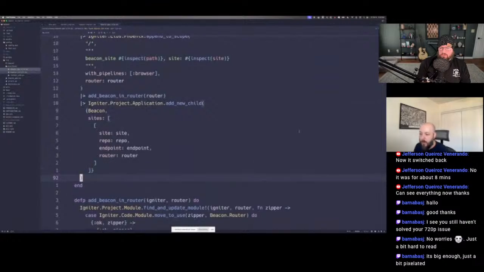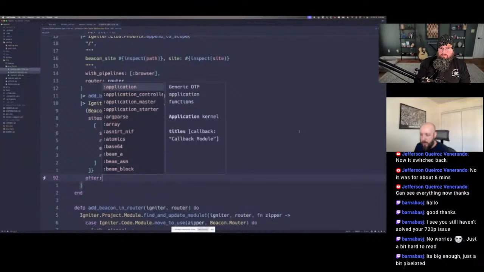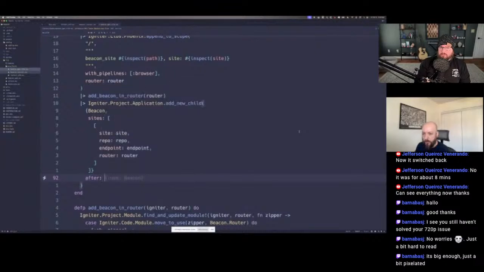You could also just make it after the endpoint, which also has to be after the repo. So the option is after, and then you can pass a list. And then the endpoint. Okay, that should do it, I think.